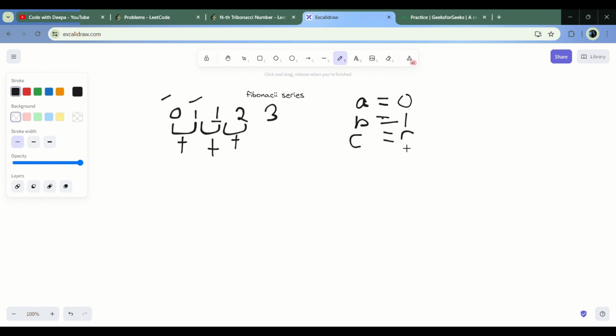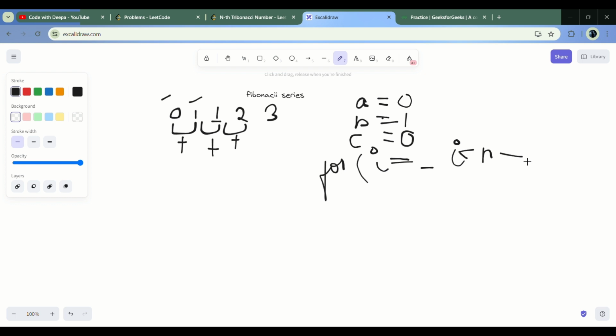This is also initially 0. Now I will run a for loop from i equals some initial value, while i is less than n, and i gets incremented.